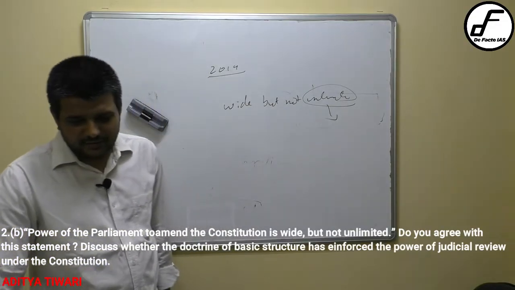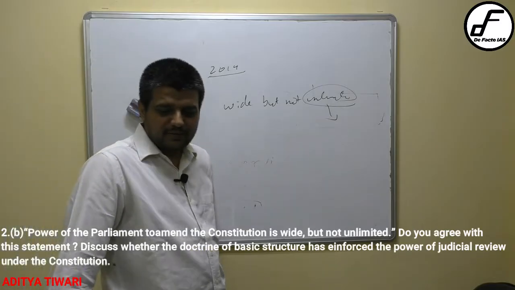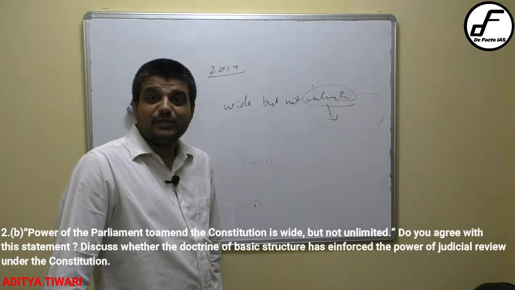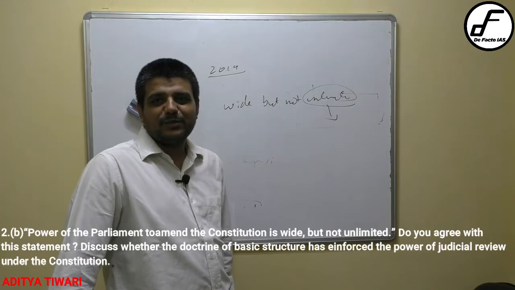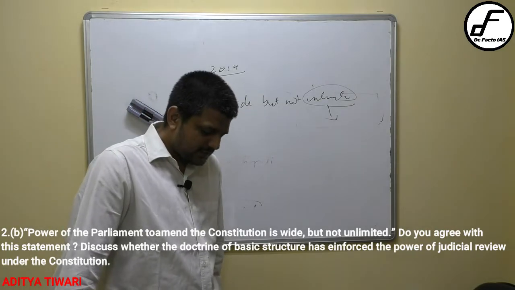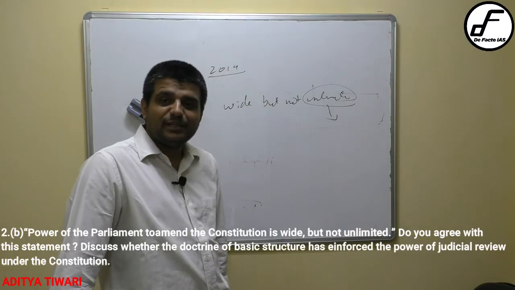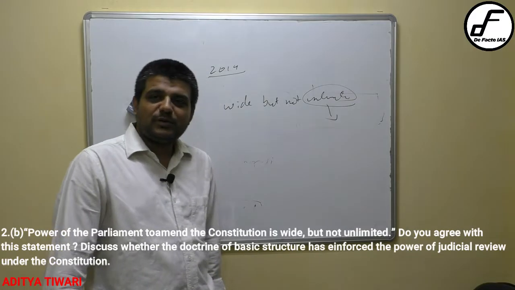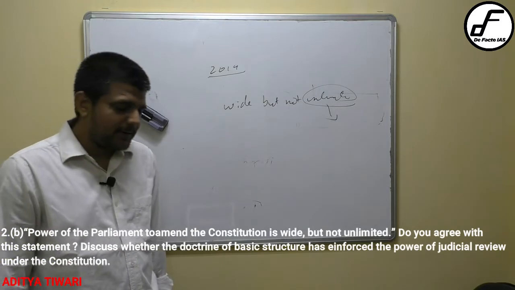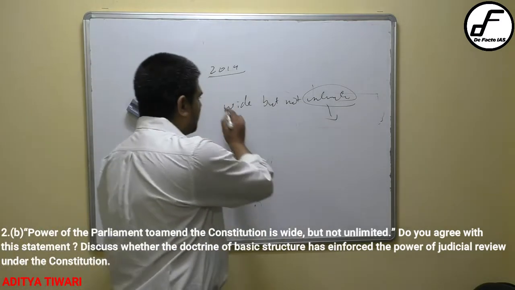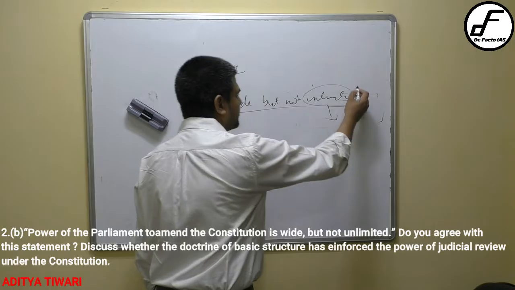Discuss whether the doctrine of basic structure has reinforced the power of judicial review under the Constitution. That is why I am saying the Sampath Kumar case has to be mentioned. See, the structure of the answer is that you have to talk about the basic structure doctrine, and you have to write an argument which affirms this statement.